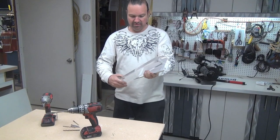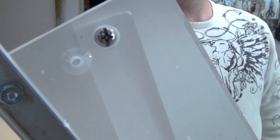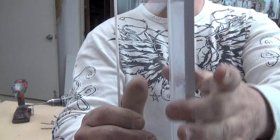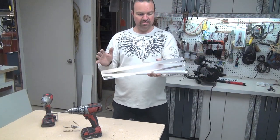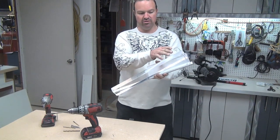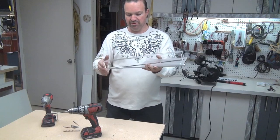Alright, so after doing some messing around, I came up with something like this. This is just my sample piece. Now this piece, you'll see I tapped it inside the plastic in the glass, and this is a stainless steel bolt. It's an inch and a half long. I had to do a big countersink to sink this into the main deck of the half inch thick plexiglass. So this is super tight. This is how I'm going to do it. It's not going anywhere right now when I pull on it, so it's going to be really strong with 5 additional screws or bolts. I guess they're screws, machine screws. So I'm going to put them in the track and show you.